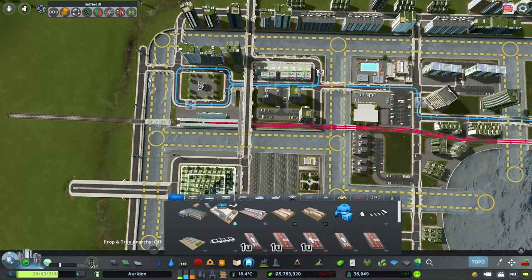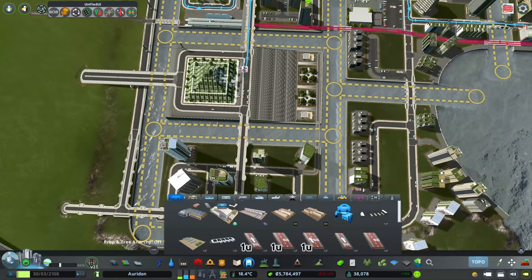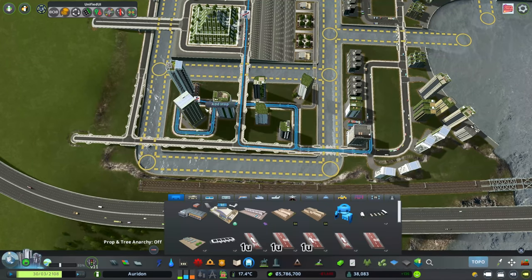So in fact, we could have another stop here just before we do that. And then we'll stop right in front of the Ziggurat to serve that area. And then we'll come on down here, and again, we'll just do a loop down this end to finish it off.